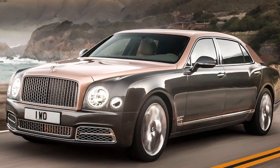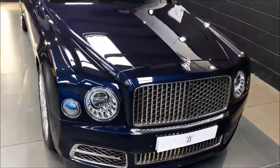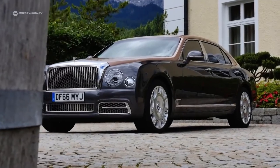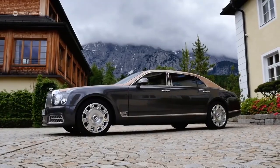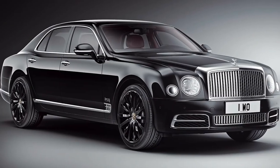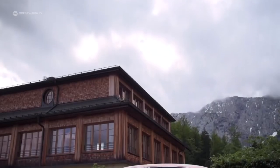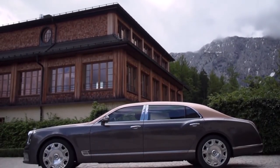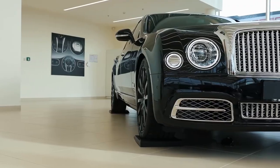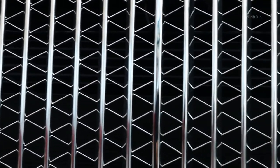Bentley Mulsanne Extended Wheelbase Limited Edition. This limited edition Bentley Mulsanne has taken an already stunning vehicle and made it even more luxurious through some not-so-subtle modifications. The length of the vehicle has been extended by 25 centimeters to provide extra legroom in the rear and make space for a bespoke interior. On the outside, the limited edition is offered in only two paint finishes, either black velvet or black onyx. Once the main shade is applied, a gold flake pinstripe is hand-painted along the length of the car's 6-meter body, giving it a truly custom look. The exterior also benefits from upgraded chrome alloys and a double diamond quilt pattern mesh grille.